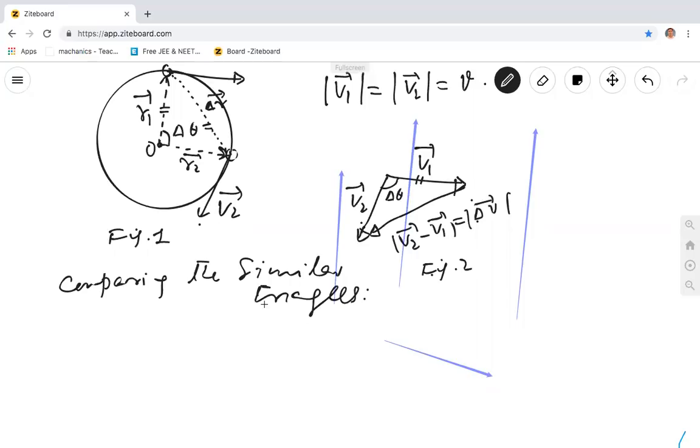तो क्या लिखेंगे हम? ये साइड delta v divided by delta r. Now delta v by its own v. So v1 कर दो या v2 कर दो, लेकिन उनकी लेंथ तो सेम है ना. ये जब आप इक्वेशन लिखते हो, it's a length-wise equation, it is not vector-wise, because vectors don't divide, vectors don't multiply, it is magnitude by magnitude. तो यहाँ क्या लिखोगे आप? Delta r by what? r. r1 करो या r2 करो, लेकिन r1 is equal to r2 is equal to r, the magnitude is the same. Equation number 1 कर दो.